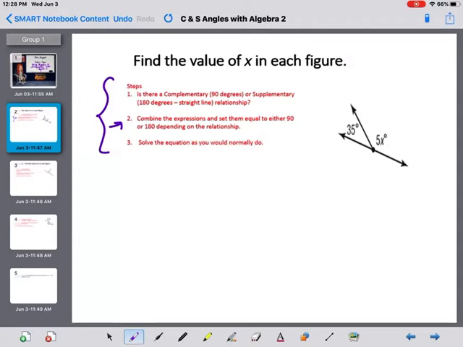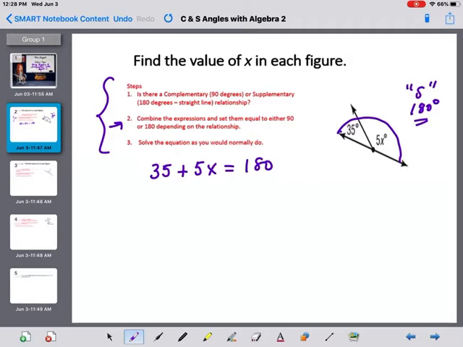So in this particular problem, we definitely don't have a right angle, but we do have a straight angle that is broken into two pieces. So I definitely know that this is a supplementary relationship, and we know supplementary angles add up to 180 degrees. So my equation is going to look something like this. I'm going to take one of my angles, which is 35 degrees, add it to the angle that's labeled 5x, and set it equal to 180 since I know these are supplementary angles. Throughout the calculations, you can leave out the degree symbols. You don't want to confuse that with a 0 or a decimal point or anything.